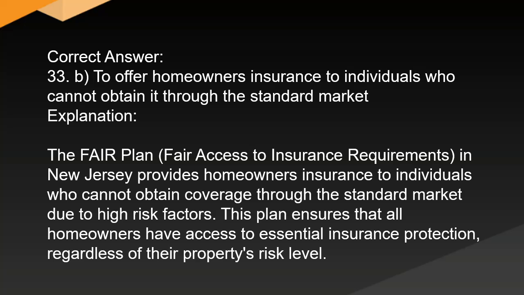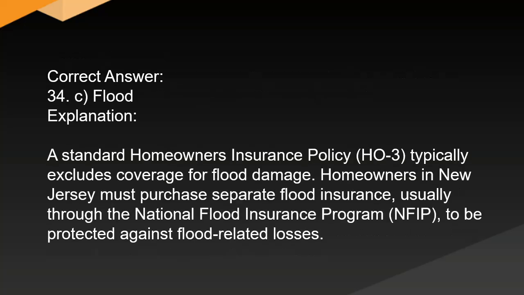Correct answer. B. To offer homeowners insurance to individuals who cannot obtain it through the standard market. Explanation. The FAIR plan, Fair Access to Insurance Requirements, in New Jersey provides homeowners insurance to individuals who cannot obtain coverage through the standard market due to high risk factors. This plan ensures that all homeowners have access to essential insurance protection, regardless of their property's risk level.